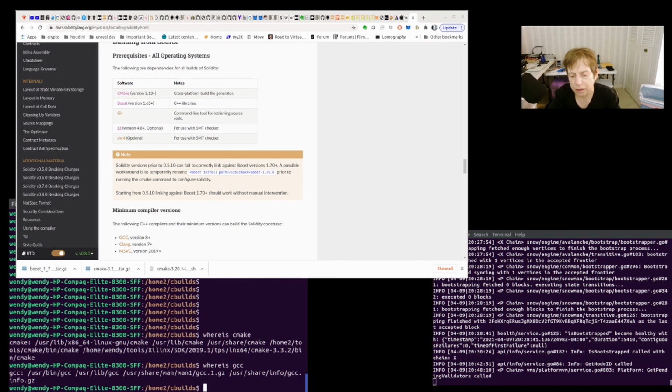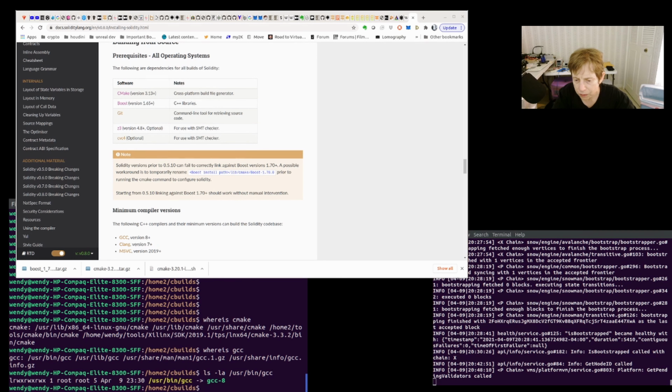Yeah, I think this was it. And we've looked at that before, ln -s. So you're basically linking the bin that you need to the actual version of GCC. They also talk about, if you look at the docs about installing GCC, how you can set it up so you can change versions. Not going to need to do that for this.